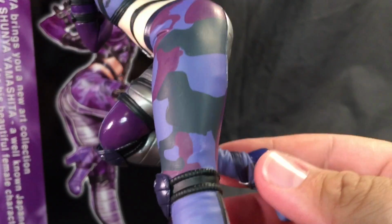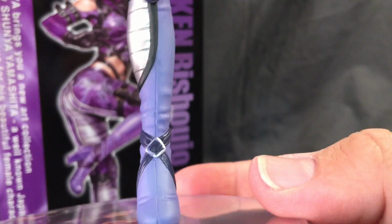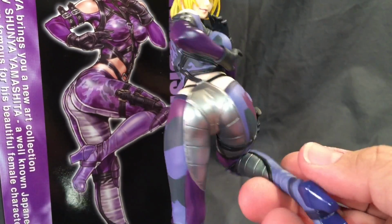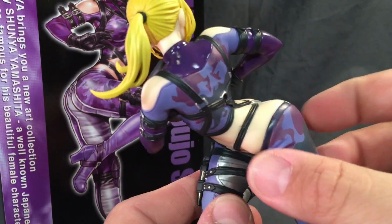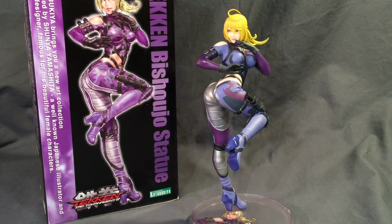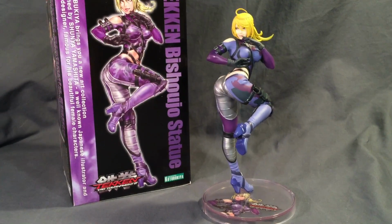More buckles up here on this arm, some on her back. Some more of these eyelet looking things on her knee pad. Another buckle on the boots. So she's got a good amount of detail, good sculpt. She's very shapely. You can see here that's a pretty thick thigh, pretty meaty. She's definitely larger proportioned than Shinya's art, and probably than in the game. I haven't seen the latest character model for Nina in Tekken Tag 2, I don't think, but I don't remember her ever being voluptuous. A little bit, not bad.